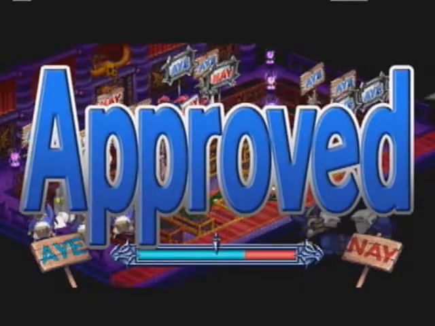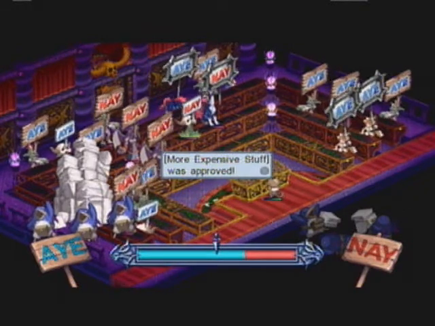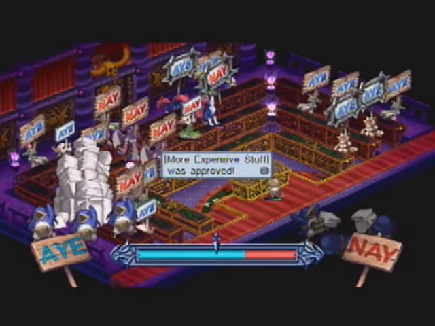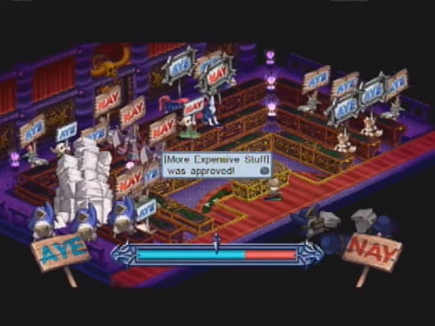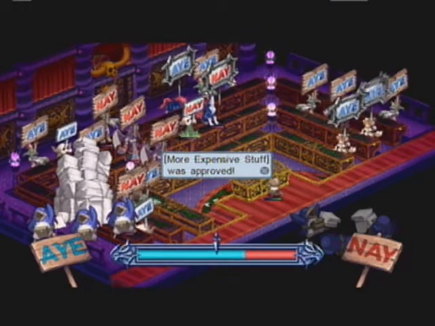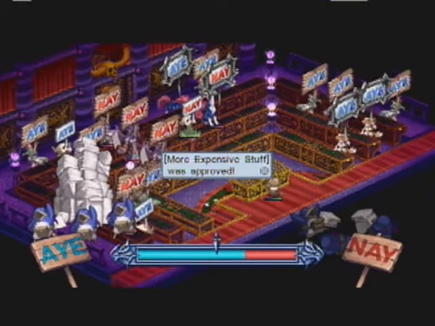Now, fortunately, I was approved, so that means more expensive stuff will appear in these shops. As you can see, the bar there fills up. Whichever one has more will determine if you've been approved or denied. If you've been denied, you have two options: give up, which is probably the more recommended one, or approve by force, which mainly means you have to then beat the crap out of all the ones that said nay.